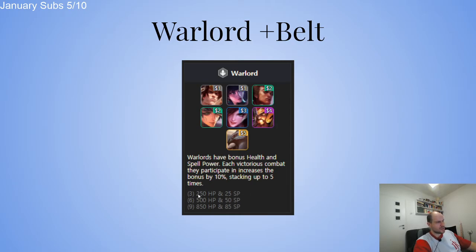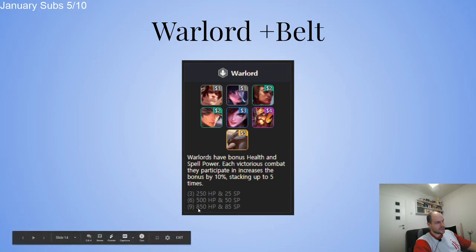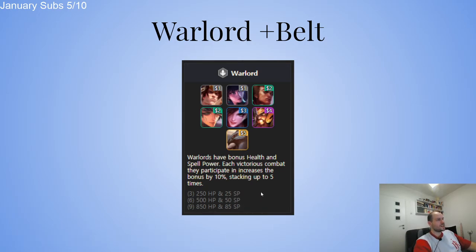So that's actually, I believe, 375 and 37.5. At 6, it's 750 and 75. At 8, it's bonkers. But it's really good. There's also some overlap between keepers. But otherwise, it's really good because you can run it with a lot of other comps.